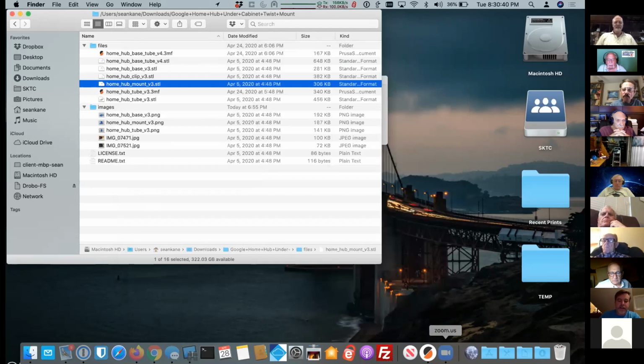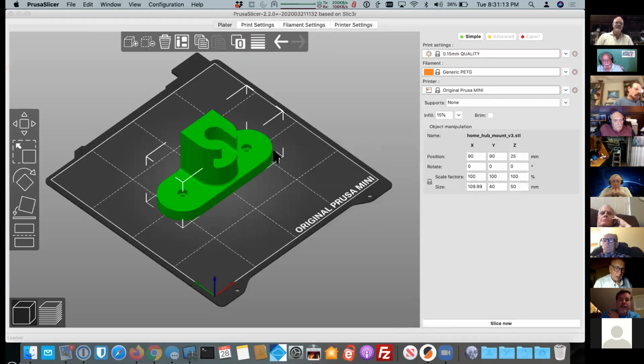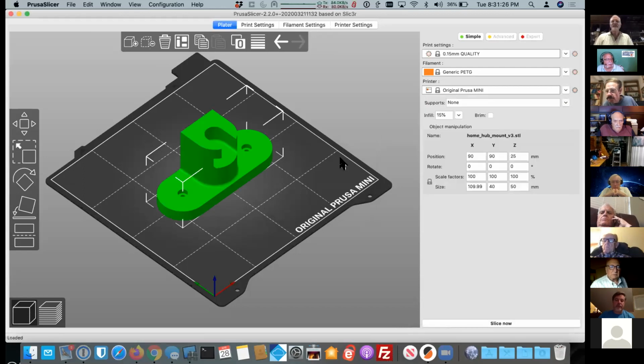There's a piece of software you can download for free from Prusa, called the Prusa Slicer, and this allows you to manipulate the piece you're going to print and give it properties for how you want it to talk to the printer, like the density and the orientation when it prints. Do you want a certain side to print face down, which is important. So it's opening that file, and I'll show you what that's like. It's a pretty neat piece of software. From what I understand, even people with other printers still use this software because it's good.